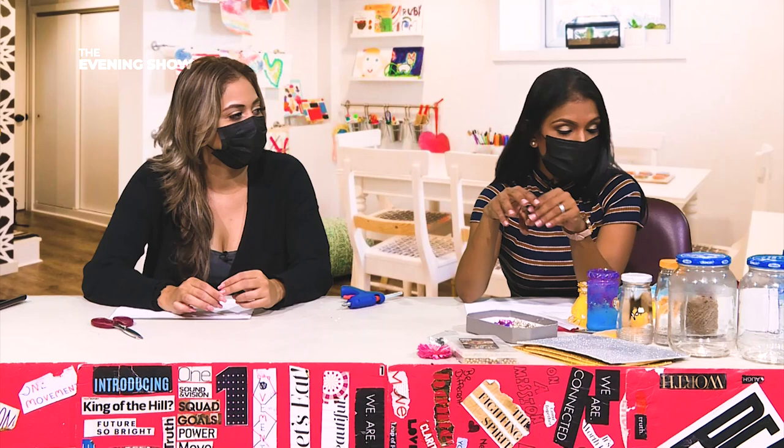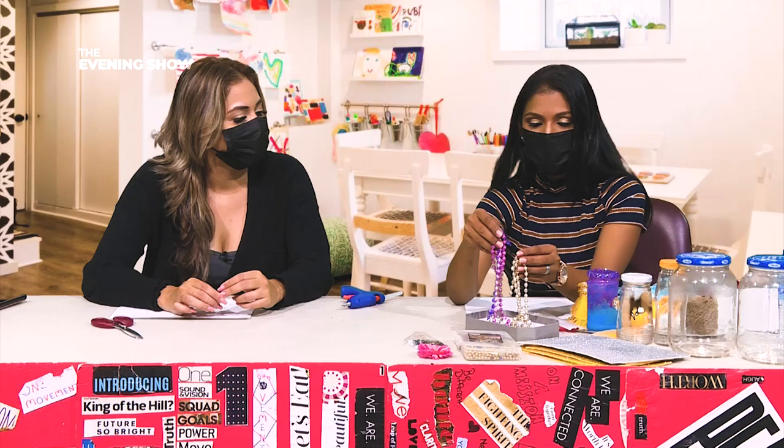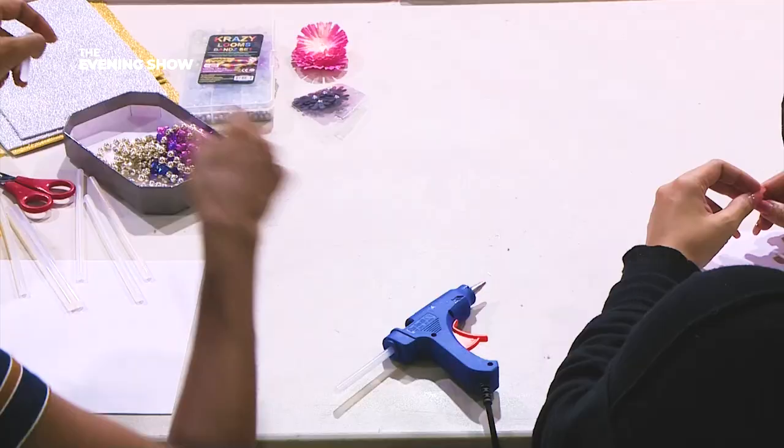So what do you need? Jars - any size, any type, any shape you like. We have glitter paper, and the materials I'm going to call out now are basically what you want to use to decorate your glass jar. You can use acrylic paints, foam balls to decorate around it, chains, and lots of little Mardi Gras beads. You need your glue stick and your glue gun.